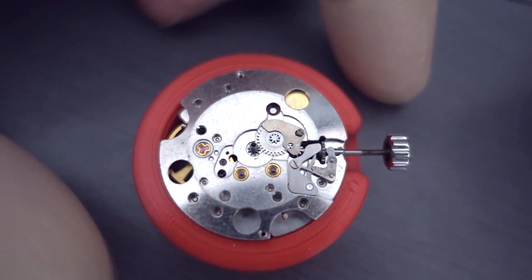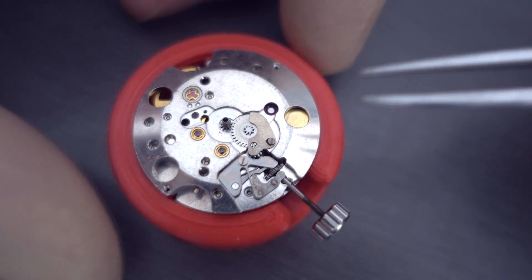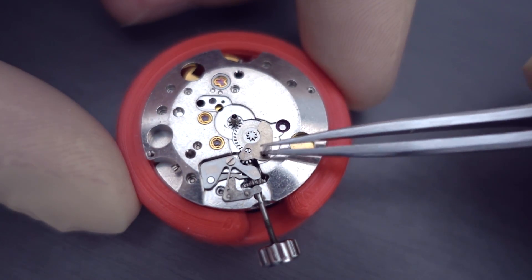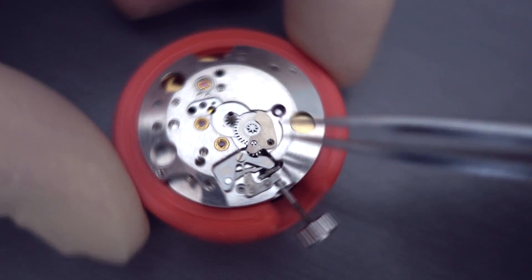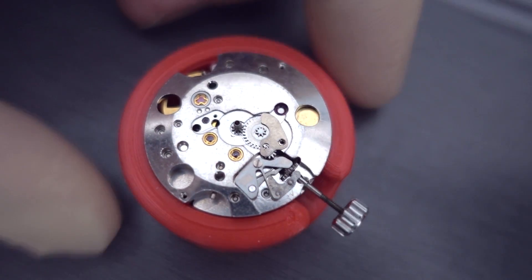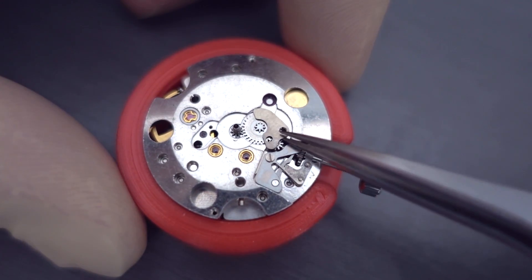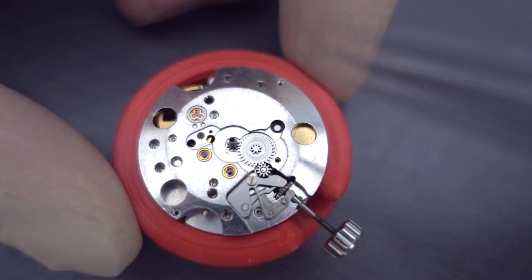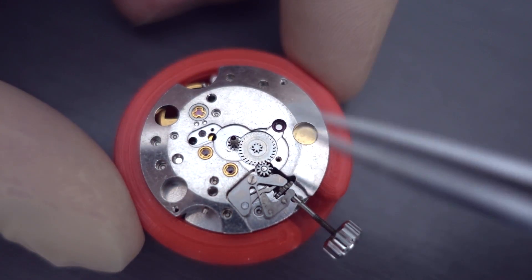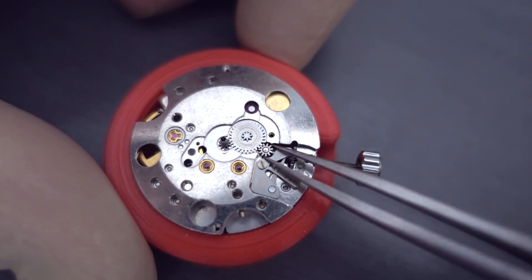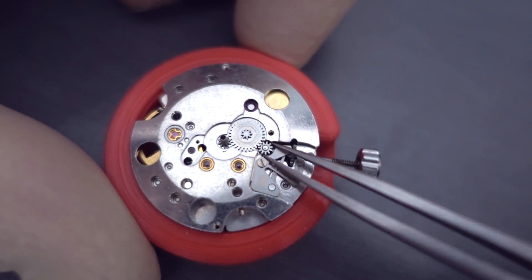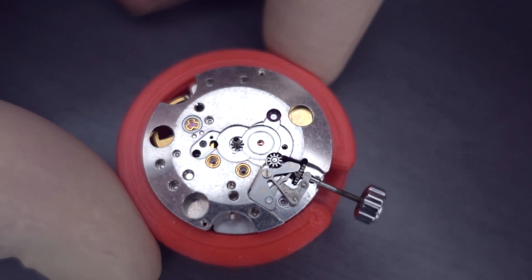And this watch actually had some pretty tight screws on it so you're going to see the movement go to the side of the camera a few times just so I can take them off without damaging them. I currently don't have the best camera setup so I have to do everything at an angle which makes life a bit difficult.